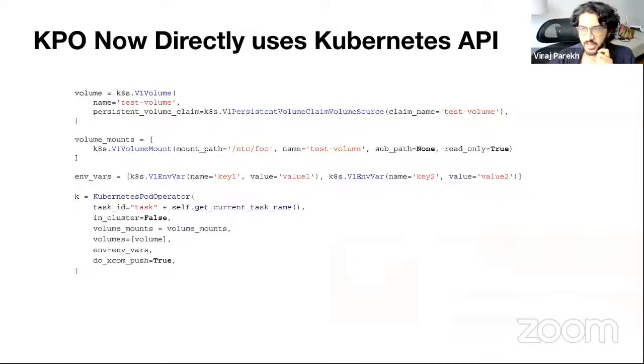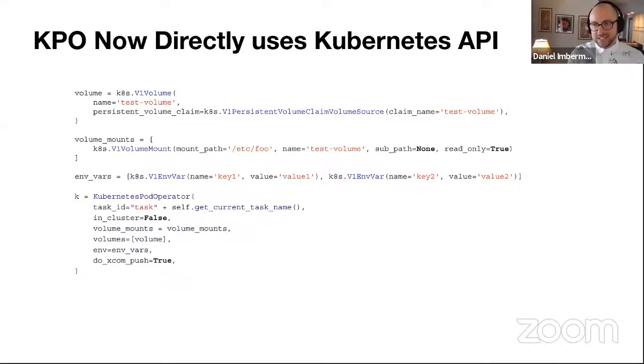Much faster iteration cycles then, right? Because I don't have to try to upgrade my entire instance of Airflow just for a new feature on the pod operator. Exactly. The providers will be released at a much faster cadence than Airflow core, and they will require much less upgrading on your side. It's just upgrading the version of a pip package.